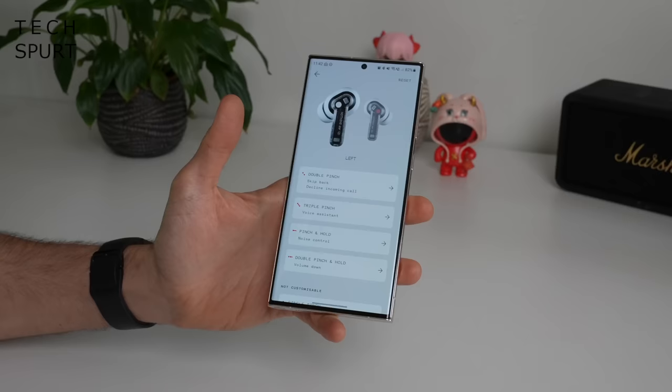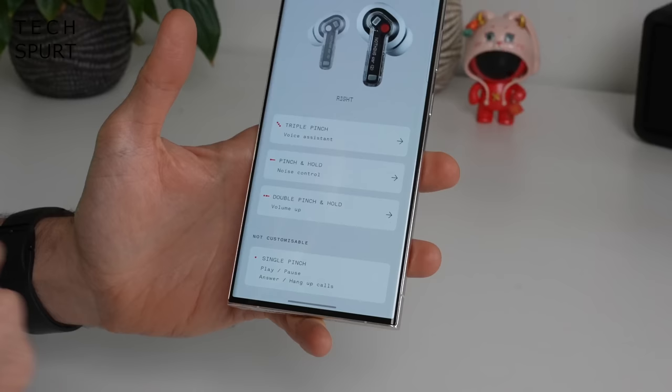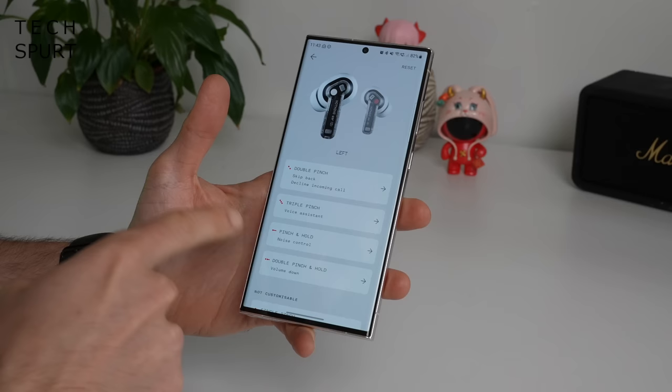They're just the right level of responsive, and you get a bit of audio feedback when you pinch, and it actually registers as well, so you know that you've messed it up. And yeah, you can fully customize the touch controls on the left bud and the right bud, everything apart from the single pinch, which is always play, pause, slash answer and hang up calls. So I've got a double pinch of the right bud skipping forward, double pinch of the left bud skipping back, triple pinch of either for the voice assistant, and then pinch and hold for noise control, and also double pinch and hold in order to change the volume. It's great to see that the volume controls are an option.